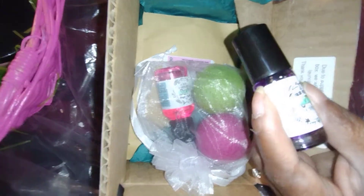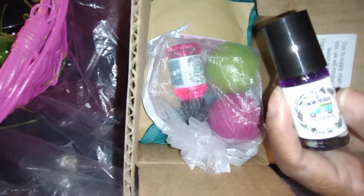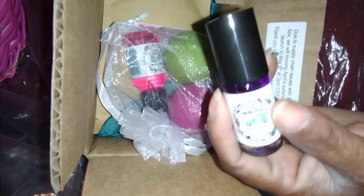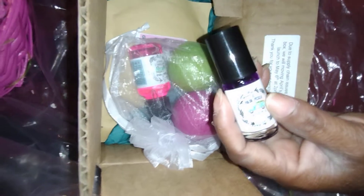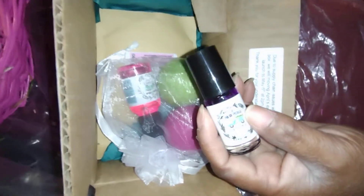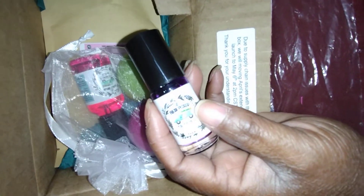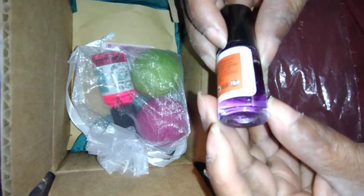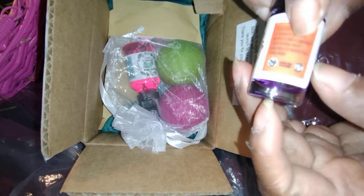Next it's called Petal Perfume. It says this blend is a beautiful big bouquet of fresh citrus, bright lychee, black currant, fresh peonies, water lily, red roses, and sweet jasmine — picked just for you. I love the color, it's purple, and it has some flowers in it right there.